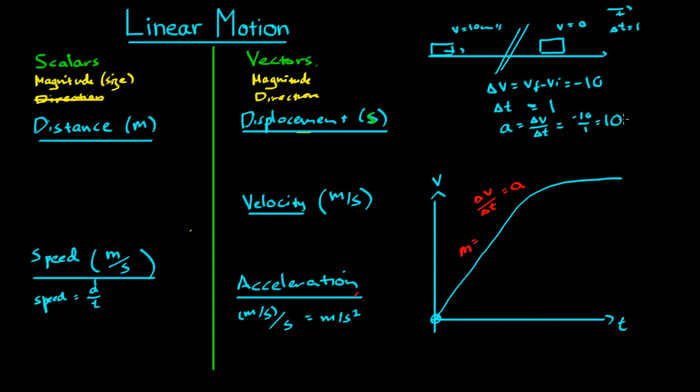Scalars can be only positive. In physics, we mainly deal with displacement, velocity and acceleration because it's much more descriptive. Distance and speed have very limited applications. Get used to dealing with graphs of these elements of linear motion because they reveal a lot about the behavior of a particular object.